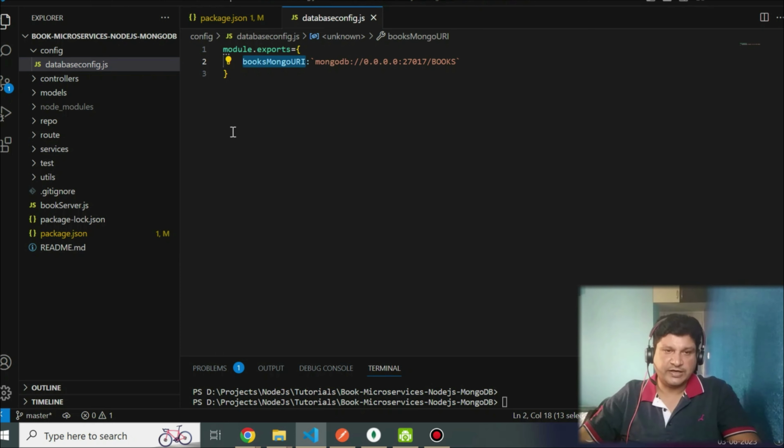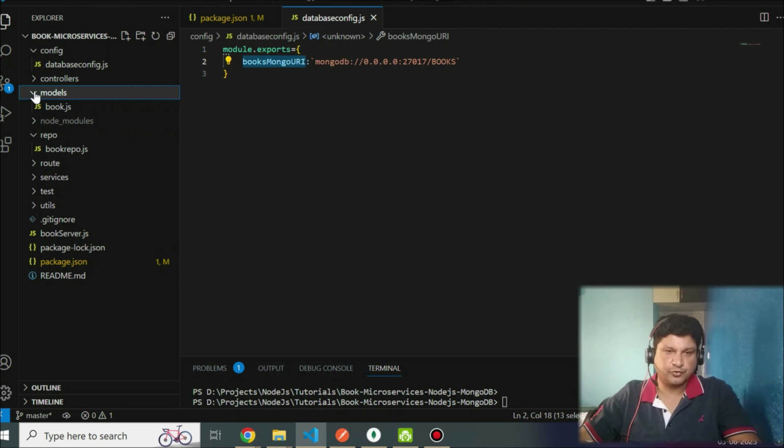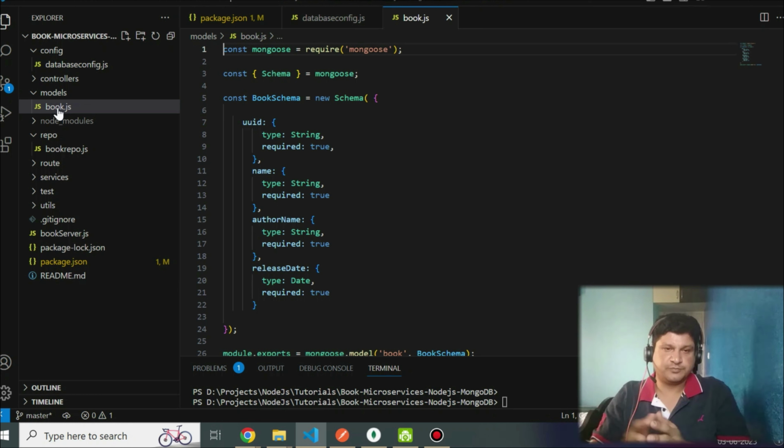Now, what I'll do is I'll show you the repository layer. And before that, let me show you the model class first. So I have a books model. Here the business object is a book, where all my operations are surrounding the book object, like adding a book, then getting all the books, finding a book, updating a book's information or deleting a book's information. So hence I have a book as a business object.